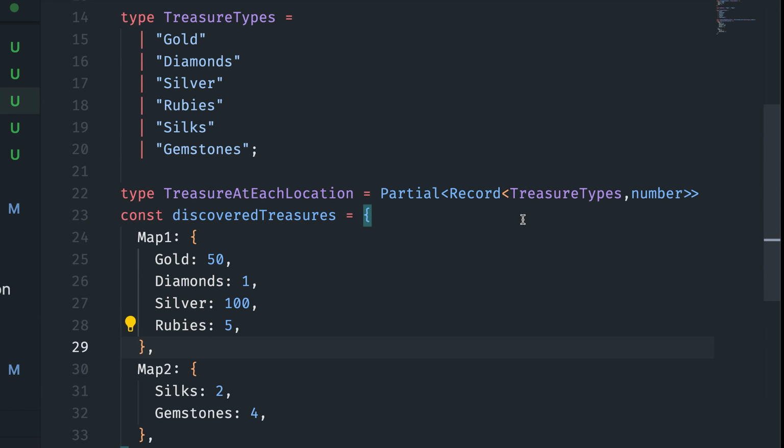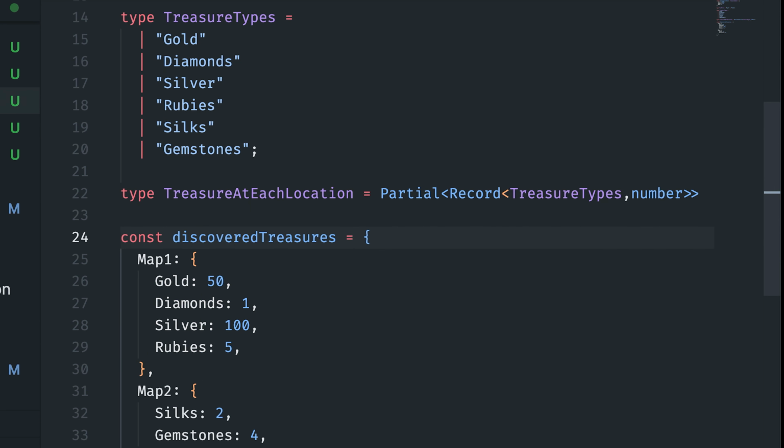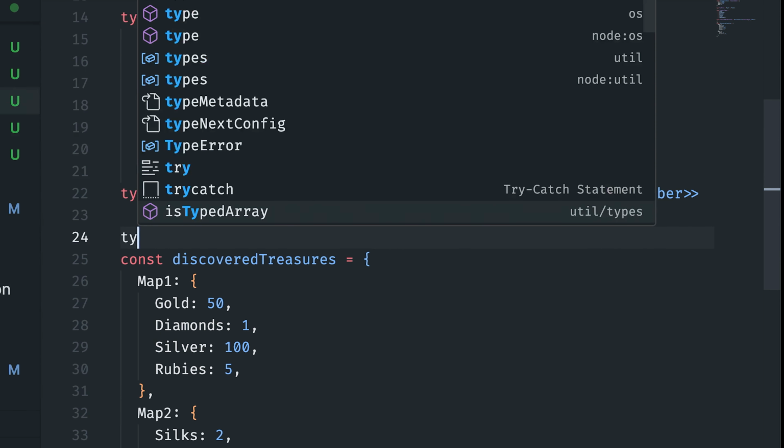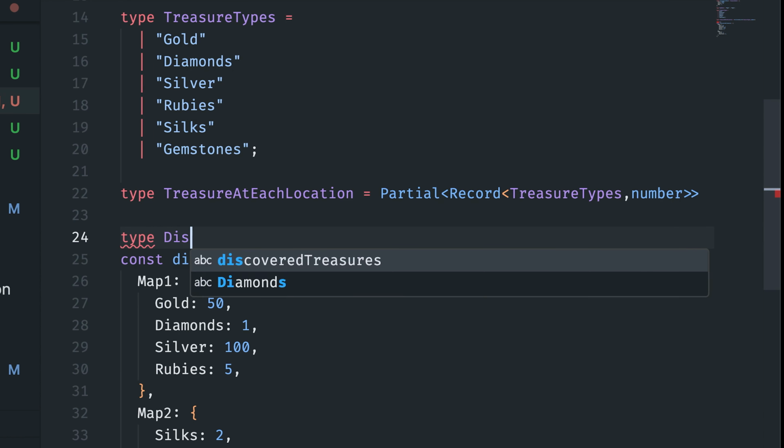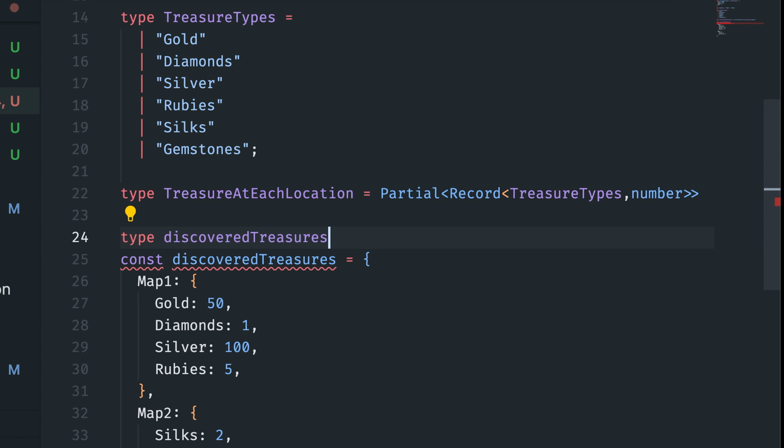So it's time to finalize a recipe, and we need another type. Let's create a type, and we're gonna call it, of course, discovered treasures with a capital D. And inside there, of course, you guessed it, we have to use record. And for the keys, we're gonna use the map names, which is map1, map2.